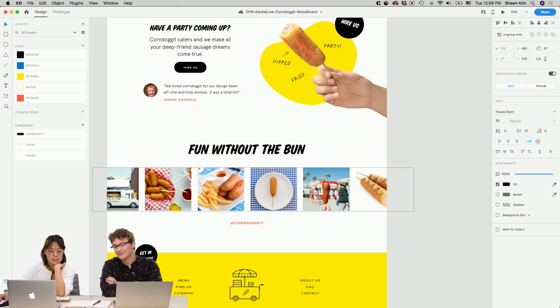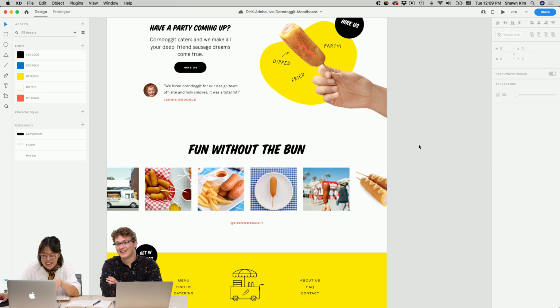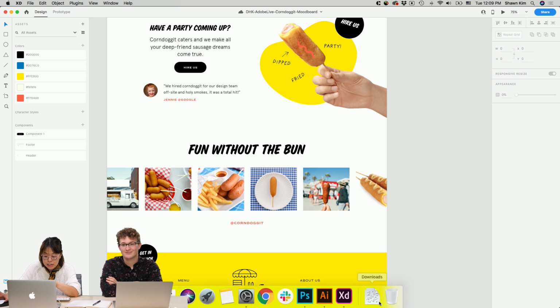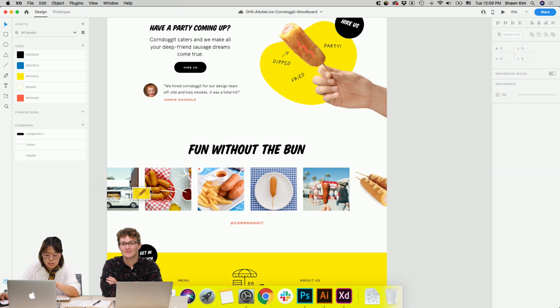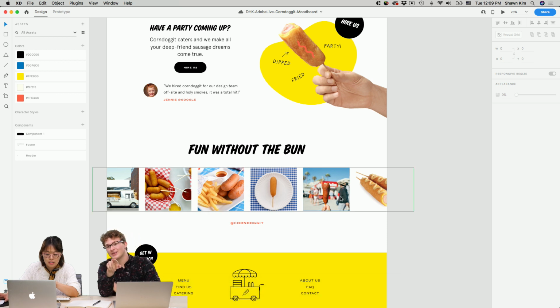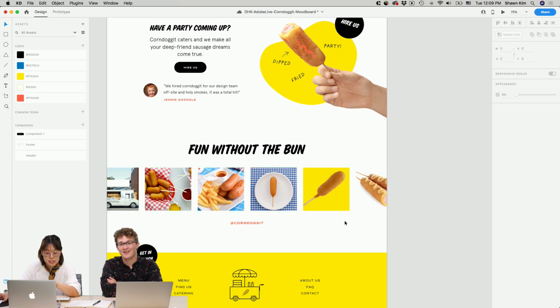And if you missed this yesterday, I think this is the coolest feature, because I didn't know this. When you have a repeat grid of images, you can drag a group of images in there and it'll auto-populate. So easy. And you can still go in and individually replace any of these images if you want. Well, watch me not be able to do it right now. Your artboard isn't selected there. Oh, yeah. Okay. Sorry, guys. I'm still learning. It's all good. There you go. You can still replace them, but you can do it all in a group.